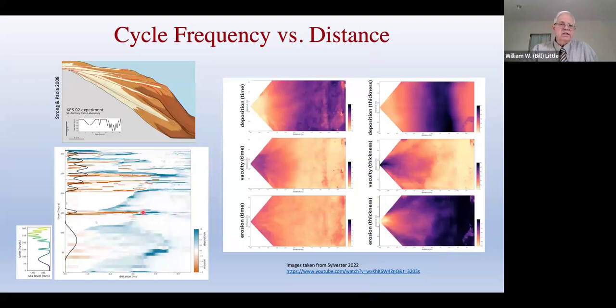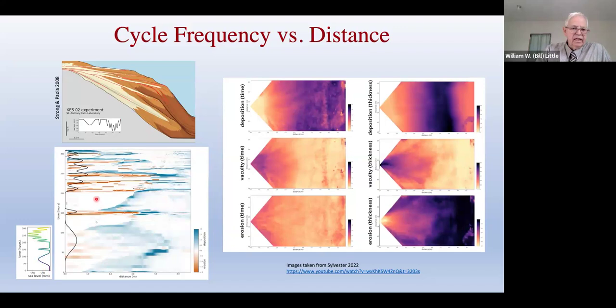And so to look at this just a little further, this is the same experiment. In this case, Sylvester has added to it the Wheeler diagram, and with the Wheeler diagram, we've got the sea level curve, and they raised base level slowly, and they dropped it slowly, and here they raised and lowered it very quickly, in rapid succession.